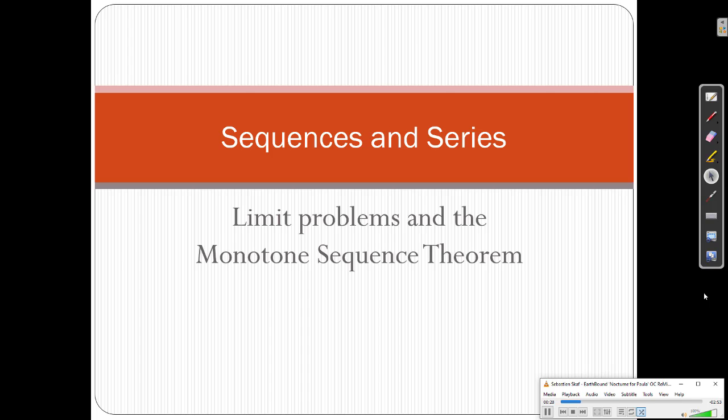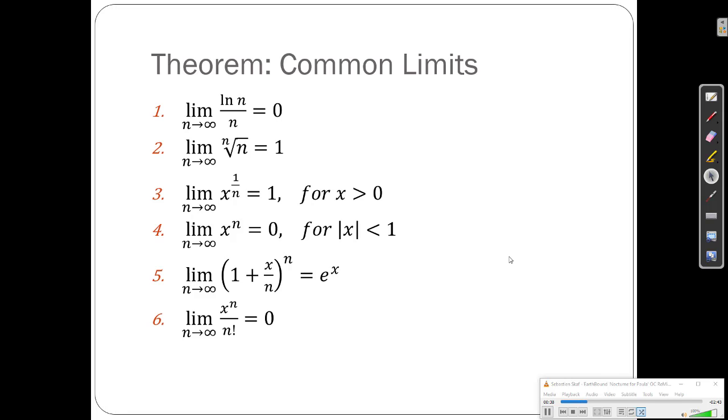We're actually going to deal with more problems at the beginning here. Look at some of these. So, theorem, common limits. Limit as n goes to infinity of natural log n over n equals 0. Well, because we just had the theorem that allows us to use L'Hopital's rule, because now we know if ln x over x would converge to something, so would this. So basically we can just do L'Hopital's rule, which we proved for functions of real numbers, and we can apply them here. So we're going to prove some of these.